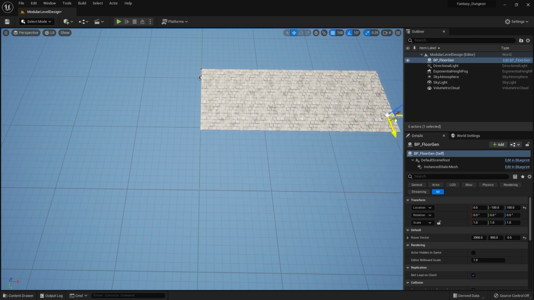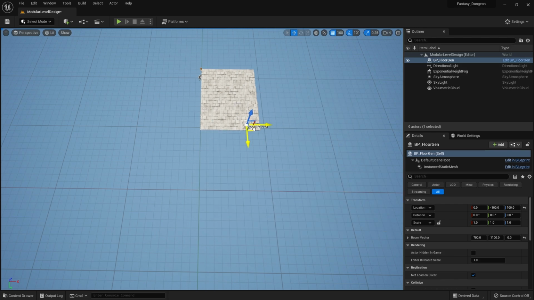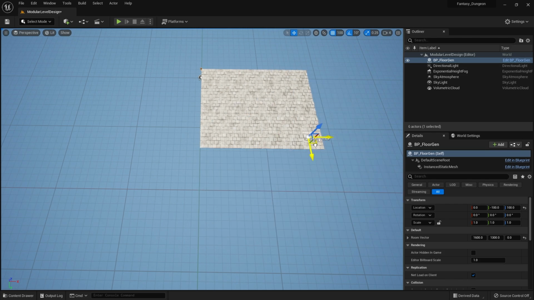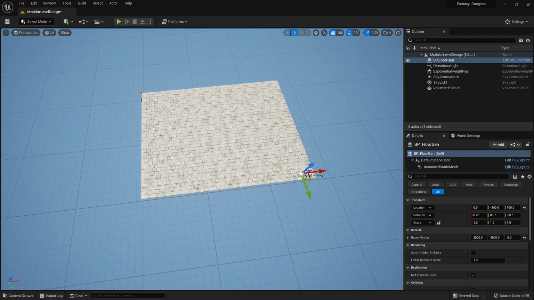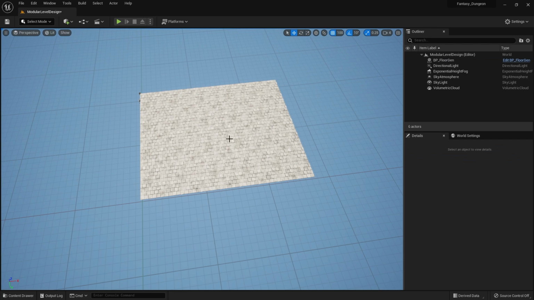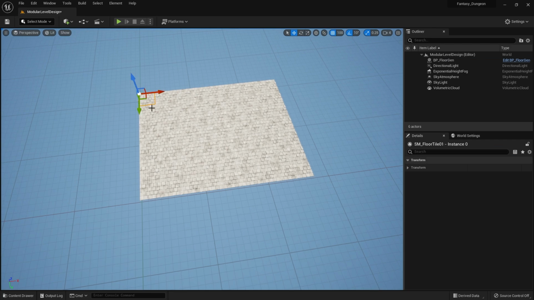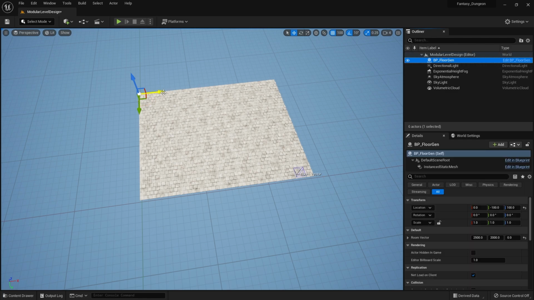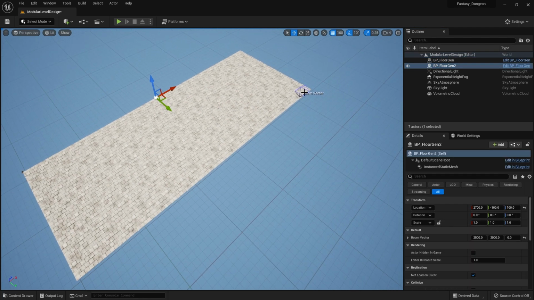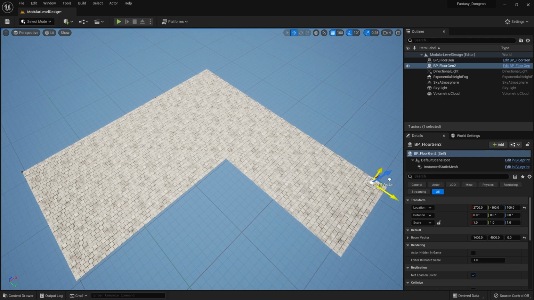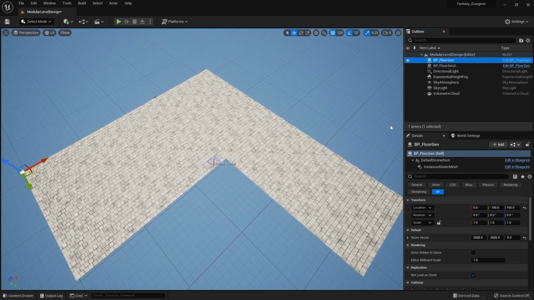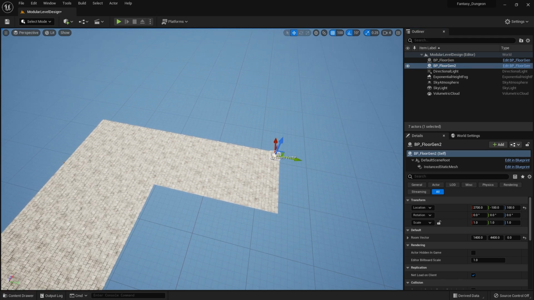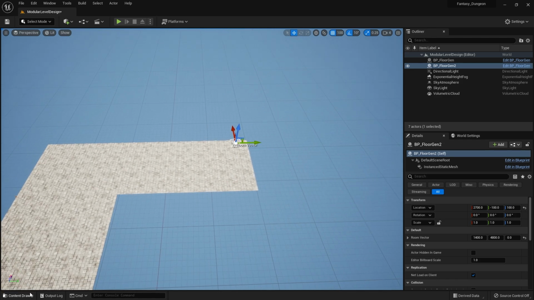So now you can see here, we can now drag out this diamond shape and generate a floor matching whatever size we want. And because it's instanced static meshes, it's going to be a lot more efficient for us. So I can drag out this floor like so. Now, I wouldn't cover the whole world that you need to have in this. You probably want to still separate it out into multiple assets, just because you can then take advantage of the LOD system better. Because now these are two separate things. This first floor gen is going to have a different LOD than this floor gen over here. So it's a little bit more efficient with the rendering. Plus, you can also get different shapes and sizes out of it then.